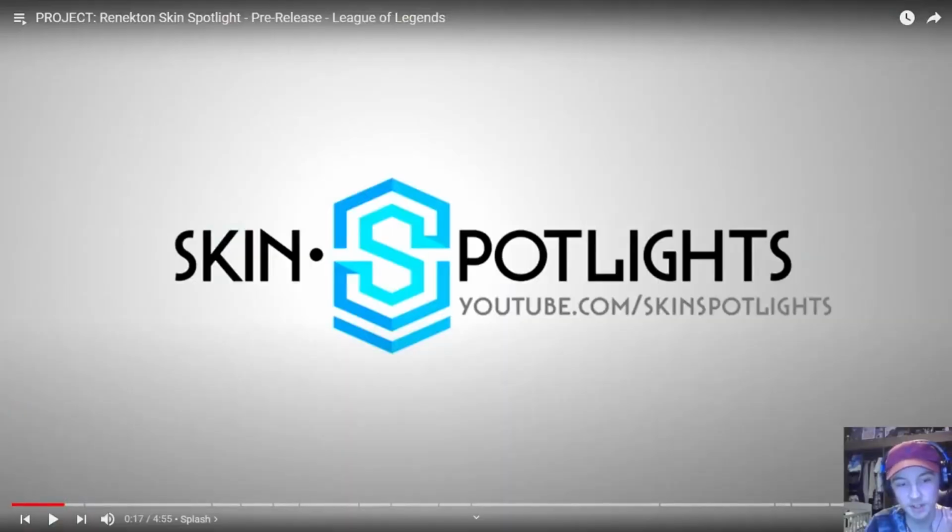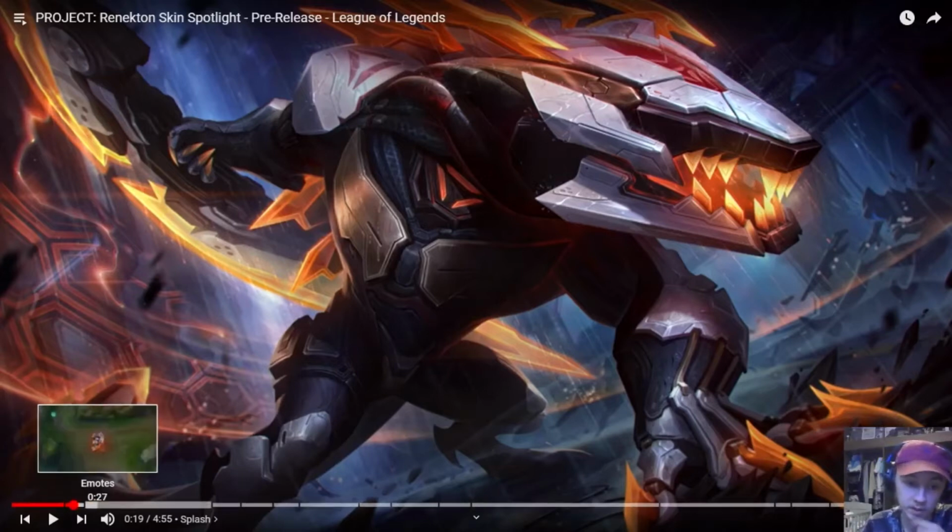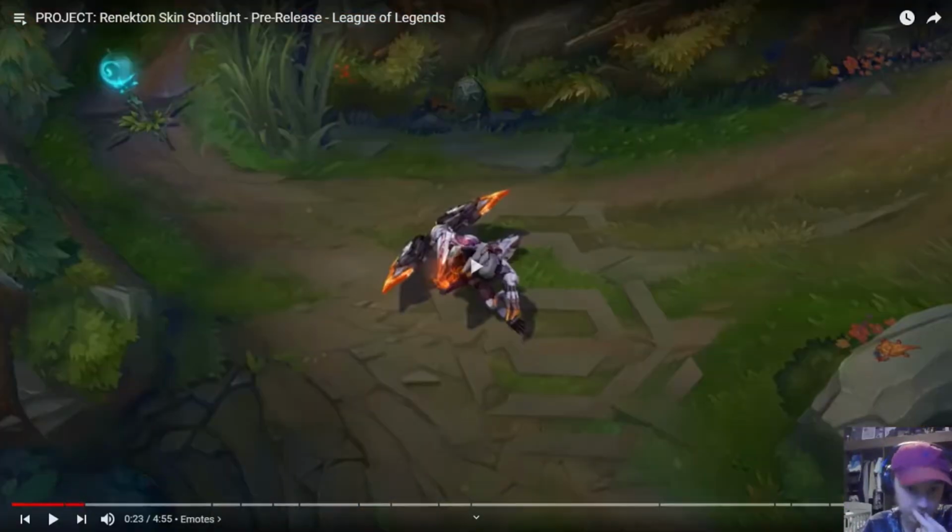The splash art, as I said, looks a little bit like Warwick. Now I'm looking at it again, I really like the effects in the background. I really like the claws. I really like the blade he carries around. I also really like the effects on his head. That's really cool. Right, so look at his mounts.